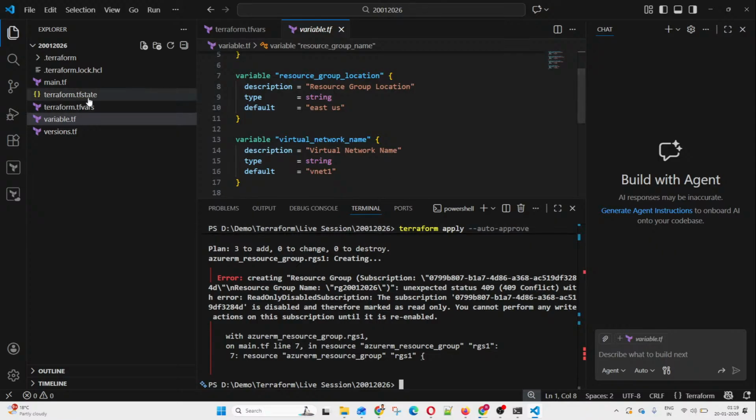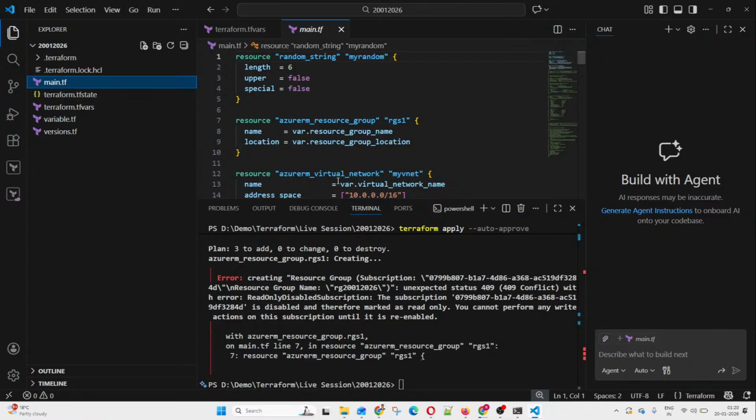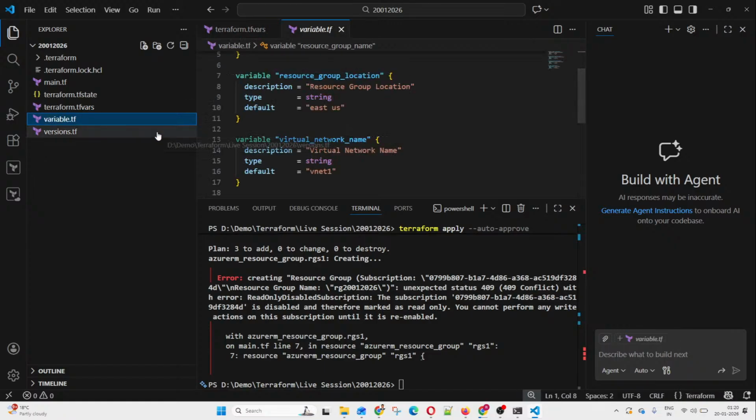I already changed the name. In main.tf I have the rg and all the code here. Variable.tf. So the subscription is disabled and therefore marked as read only.